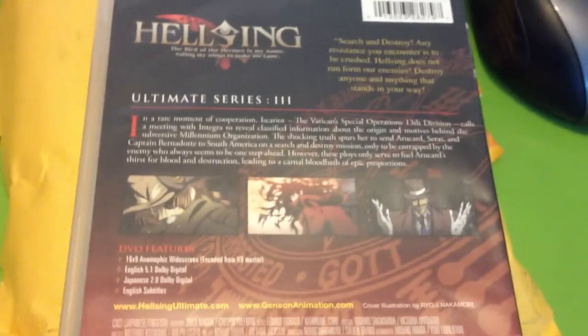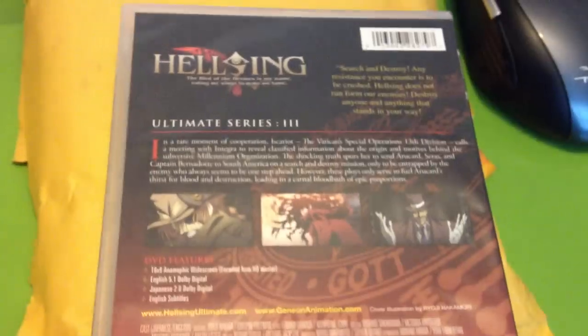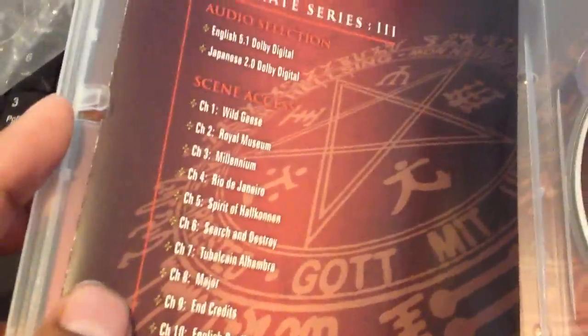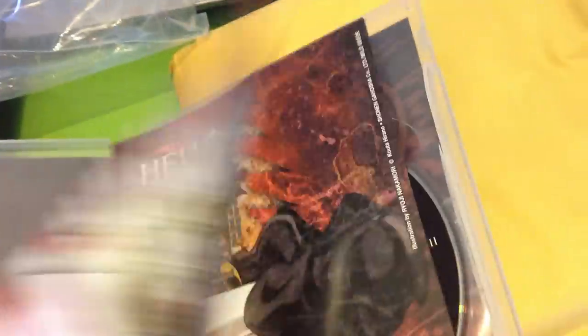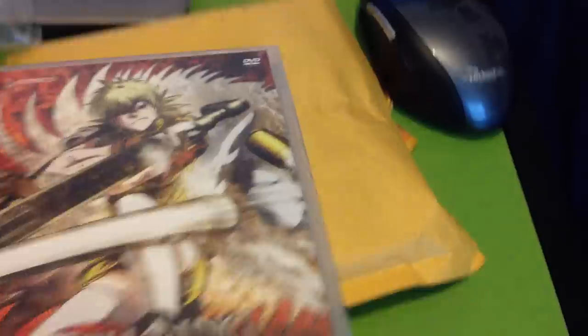I almost watched this episode the other day. I was like, whoa, I'm getting it later. So I'll be able to re-watch it. It does have English and Japanese, so that definitely works — I can watch it in English, not strictly in Japanese. Hellsing Ultimate is pretty awesome. There's the disc and chapters. There's Alucard being awesome, and then her name's Seras and she's a vampire that was turned by Alucard when she was about to die. Pretty cool anime.